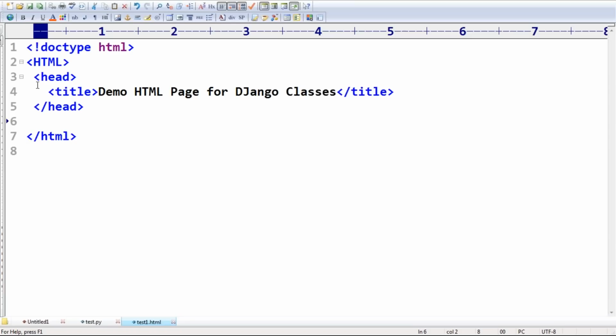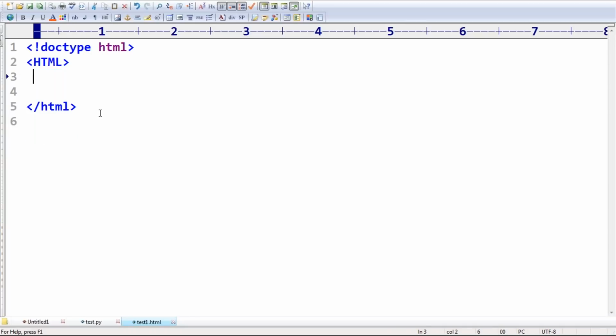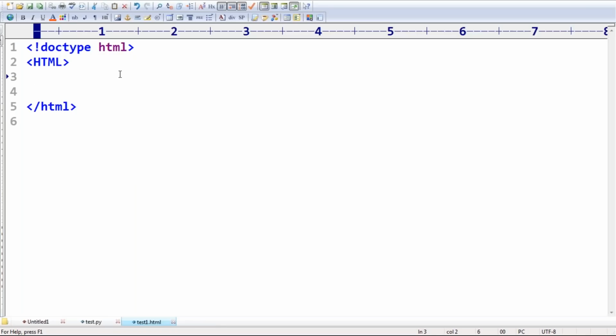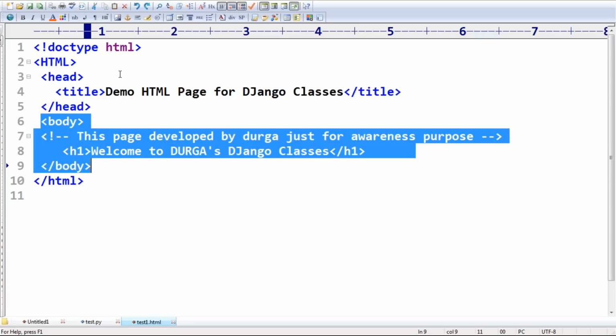Rohit, optional. Now, sir, both the head and body, I'm removing both. Now observe that. No title, no content. Are you getting it? So it is a clear indication that both the body and the head are optional. Who asked this doubt? Venkat Reddy? Who asked this doubt?